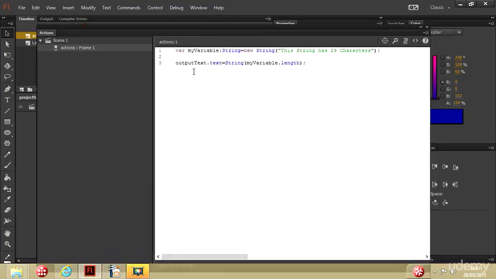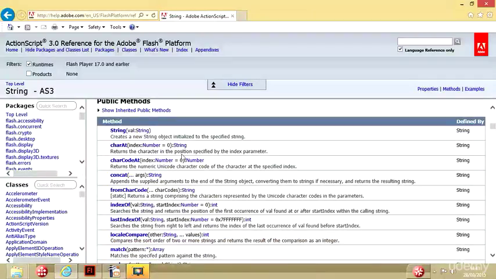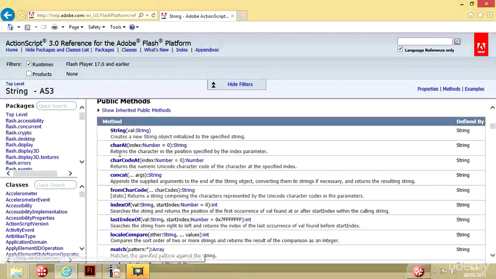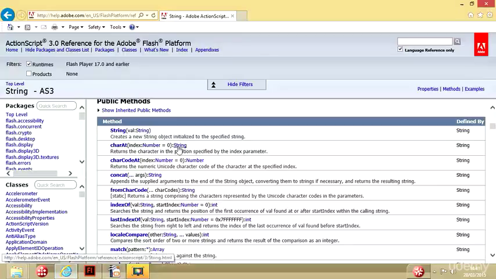29 characters in that string. So that's all that is meant by the first function there. The rest are in alphabetical order. The first one is just different. It's a constructor. So let's have a look at the charAt, which is a proper function of this string object. So instead of saying length, I'm going to say charAt, and let's find out what charAt does.